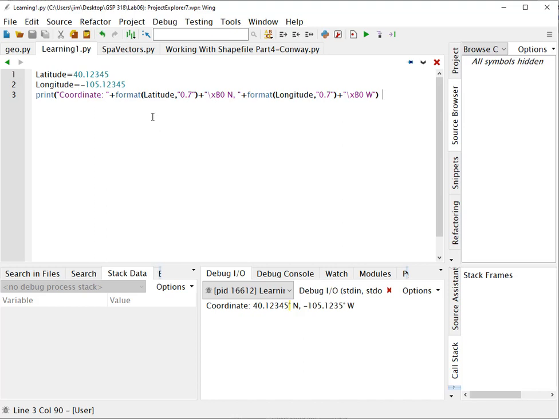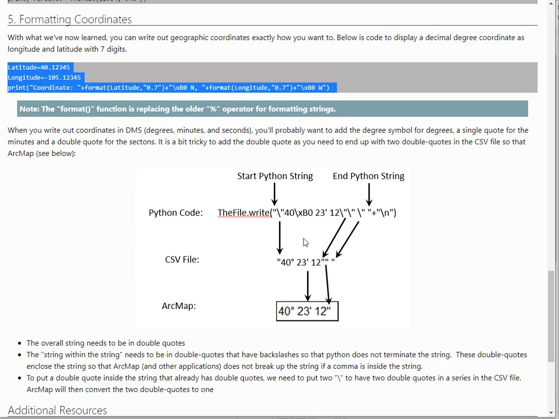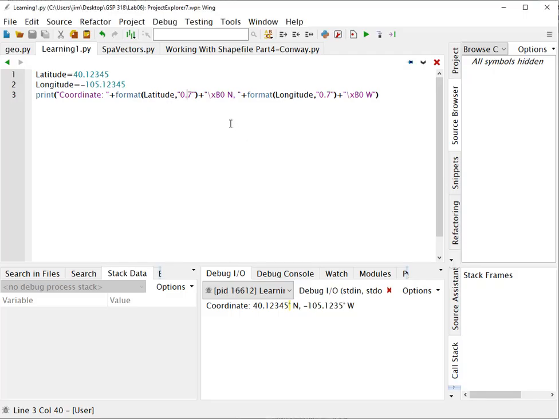So what I've got here is, notice that I've said go ahead and do up to 7 digits after the decimal. What does the 0 do? I'm not sure. But let's play with it. Now this is the part that's probably got you thrown for a bit. This is how you put a degree symbol in.